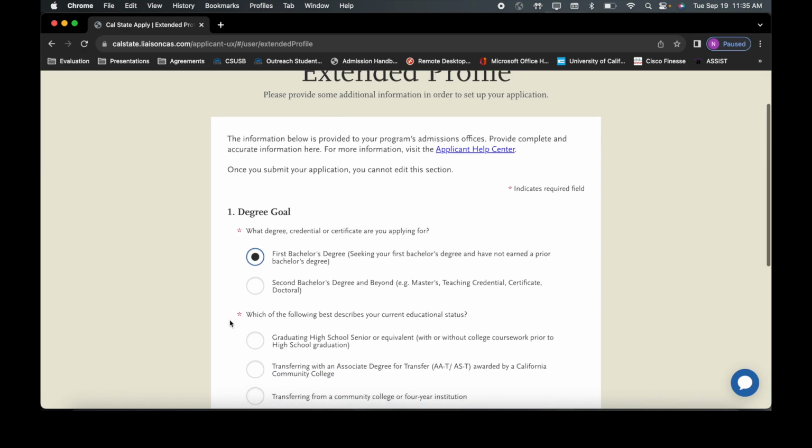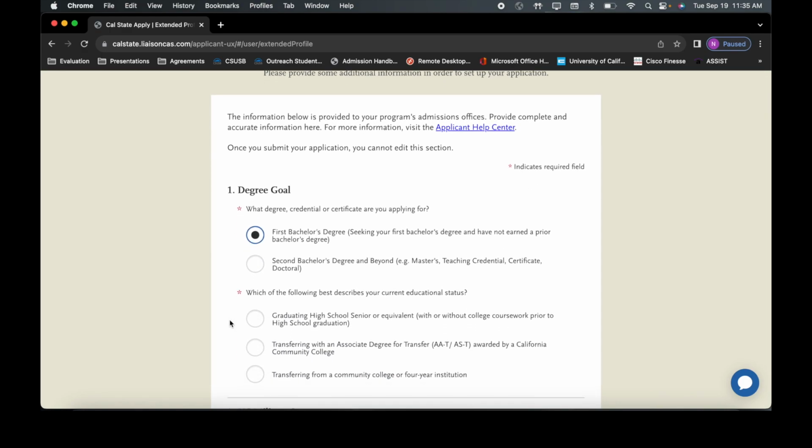Then it's going to ask you, which of the following best describes your current educational status? Are you a graduating high school senior or equivalent? Are you transferring with an associate's degree for transfer? Or are you just transferring from a community college or a 4-year institution? Let's go ahead and click Graduating High School Senior.